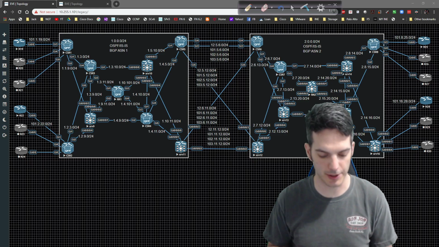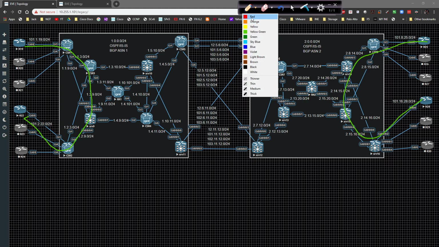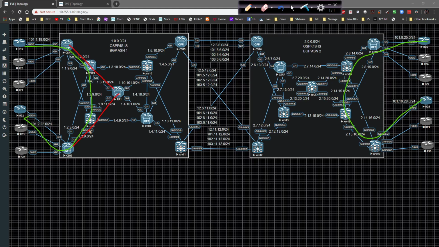So right now, the way that this network is operational is we have a scenario where we have connectivity from our routers internally, right? So we have some sort of connectivity like this, and we have some sort of connectivity like this. Now, from a control plane perspective, we have control plane connectivity set up from the provider edge routers to the route reflectors. So any routes that the customer edges propagate through the eBGP peerings up to the provider edges are then reflected up to the route reflector and then pushed down to the provider edge router and then learned inbound by the remote CE. So that's how we're going to get connectivity in play.